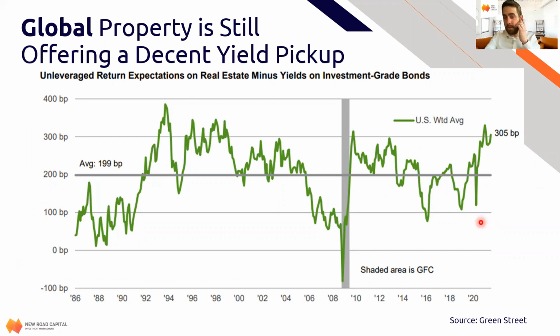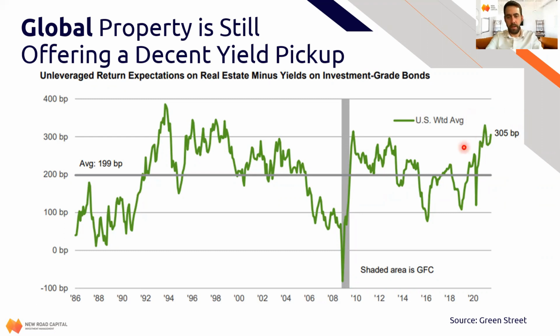We've held quite a bit of it, and it's done well for us, and we continue to hold it in our offshore portfolio. This just shows you the income spread, so the rental spread above investment grade bonds in that economy. So it shows you the US at the moment. US property is at a 3% spread above what bonds are giving you. Bonds are giving you 1% at the moment, so the yields on property are about 4% a year in hard currency, which is quite nice, significantly above fixed income, like I said, of 1%.